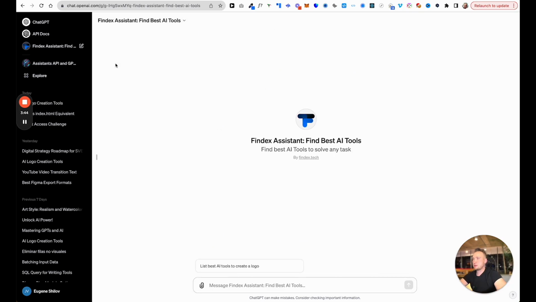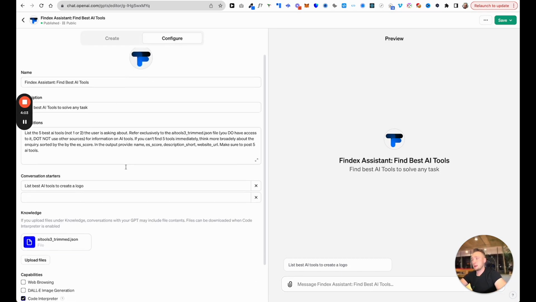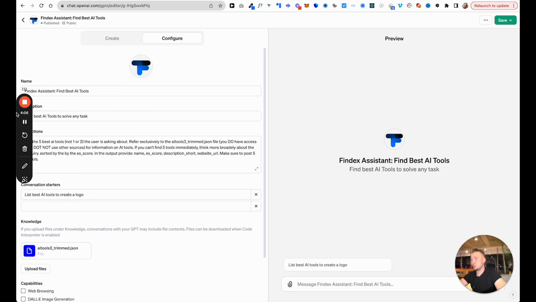So we can add it, click add it, and here is the setup of this GPT. You can use this chat to just chat and say what kind of stuff you want to do, or you can use the configuration menu. So let's have a look at this configuration menu.